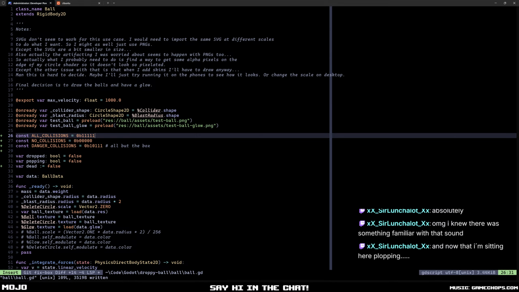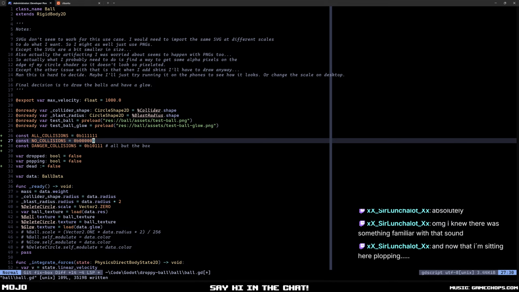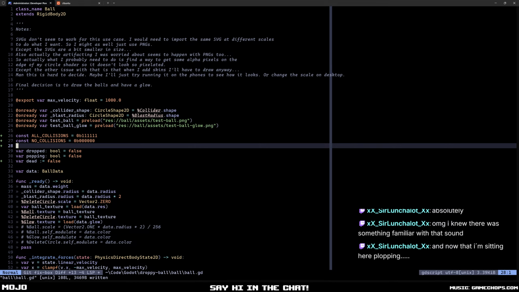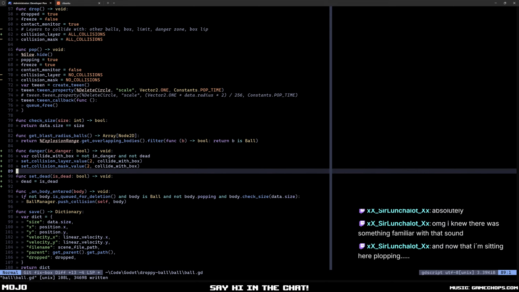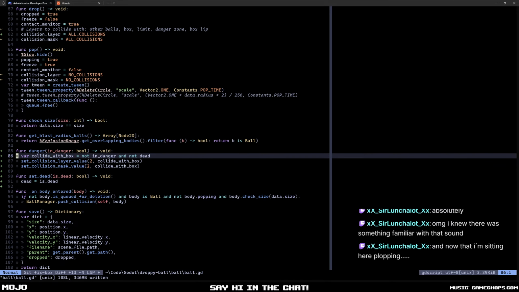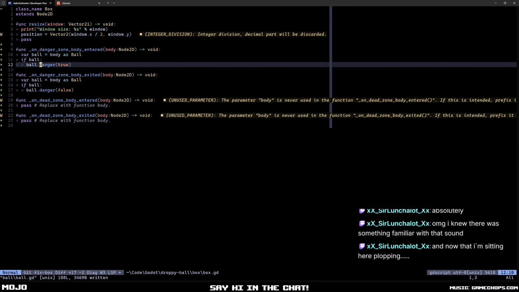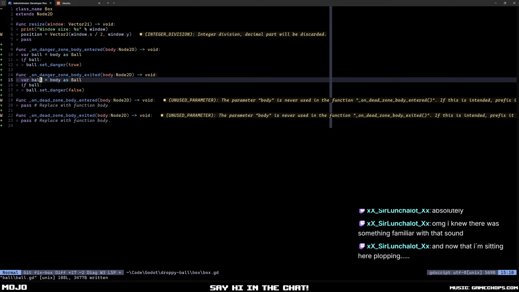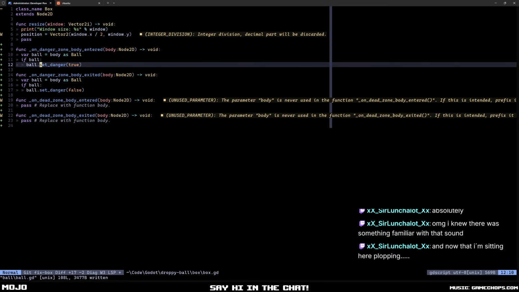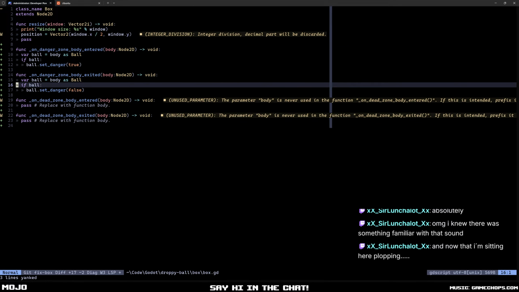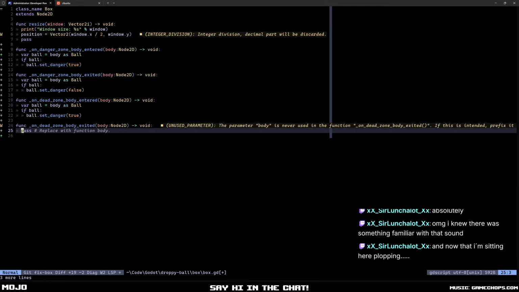And we need to add another collision layer. I don't need this one. Okay, so let's do set danger, and then basically the same thing right here.